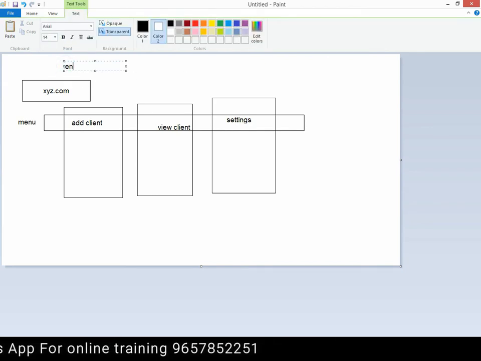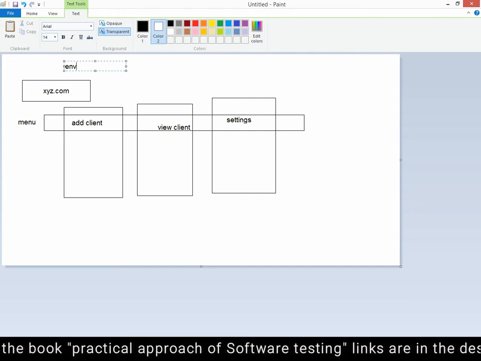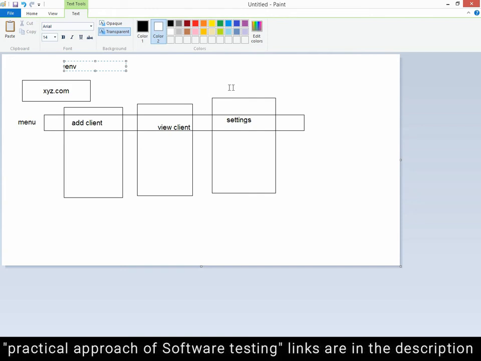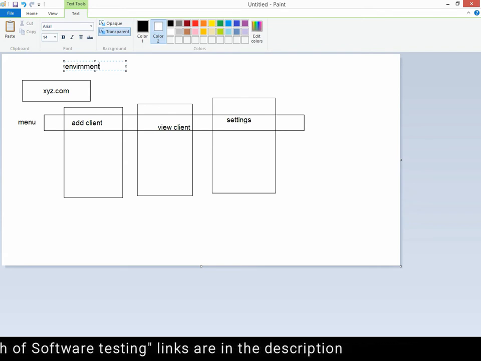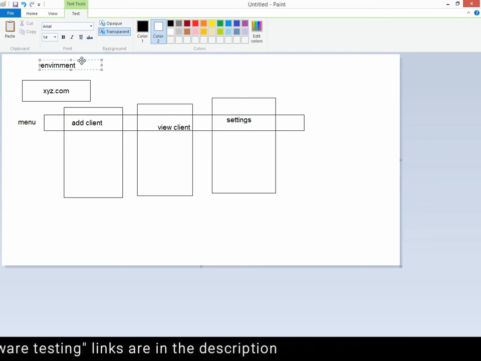I'm just explaining one example. The parameterization has so many applications, but with the help of this example, you will be able to visualize where we are going to use this in a practical or real-time scenario, right? This is just one way. So try to understand this. So this is the environment.